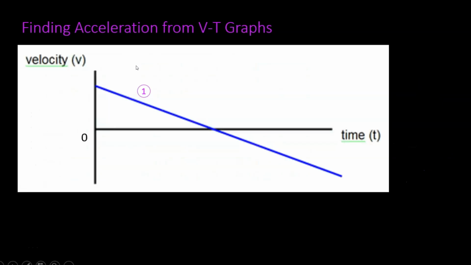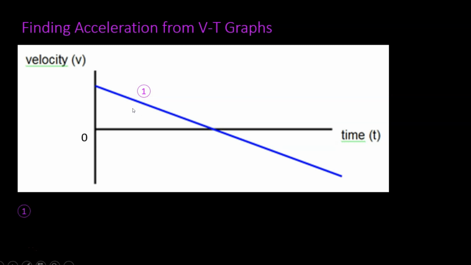Let's move on. Let's learn how to qualitatively, not numerically, but qualitatively determine the acceleration by looking at the shape of the graph. Here we have a velocity line that starts in the positive region at time equals 0 and it continues down into the negative region. I'm calling region 1 the positive region from here to here. If we take a look at this, we notice that the velocity is in the positive region, so this object is moving in the positive direction, but it's slowing down.